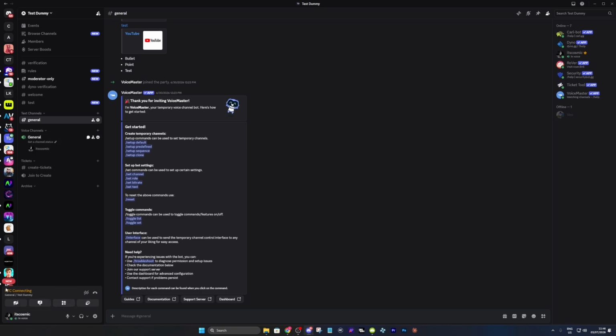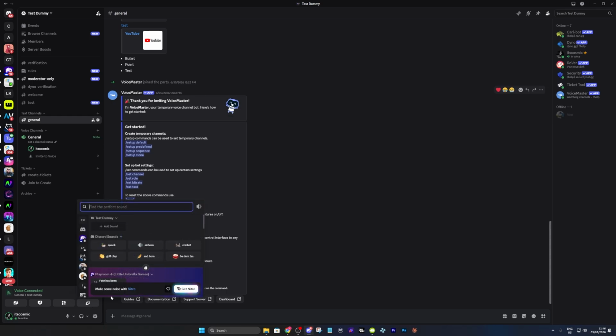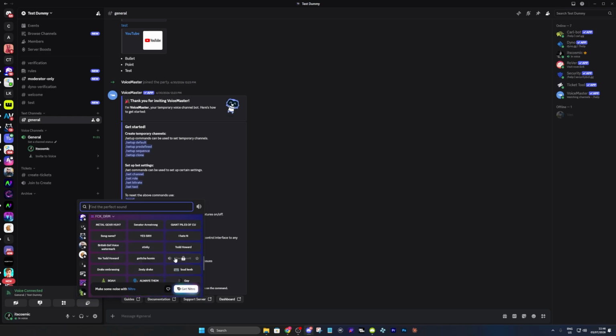As you can see, there's going to be a lot of different options on the bottom over here. I also see Open Soundboard. So once I go ahead and press that, I can add a sound because I'm the owner of this server, or I can use one of these Discord sounds. If I had Nitro, I could use sounds that are from other Discord servers as well. But the Discord sounds by default are these 6 right here.